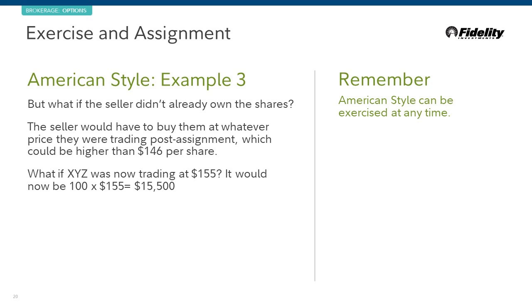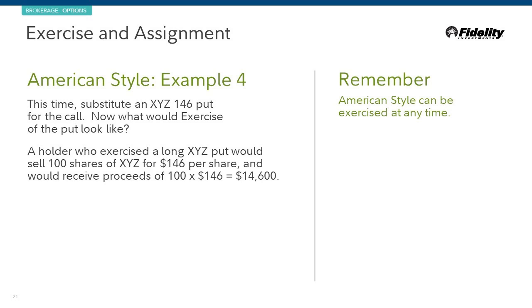And if we move over to puts, right, we talked about calls. Let's not forget puts. Still working with the example. Let's say we bought a put of XYZ stock, and we work with the same strike price, and remember, with an American style option, we could decide to exercise our put at any time. What does this give us the ability to do? You probably guessed it. We can sell 100 shares at $146. It does not matter what the price is trading at in the open market. We bought this right. We have that flexibility now.